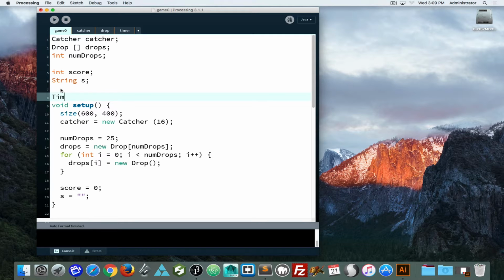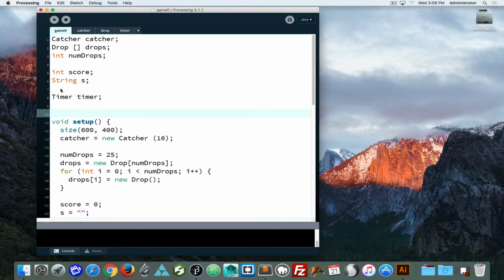So we will need a new timer object. So I'll reference the timer class, and I'll just call my timer variable timer. Then we are going to need a value that will be an integer, and that will be our time interval.